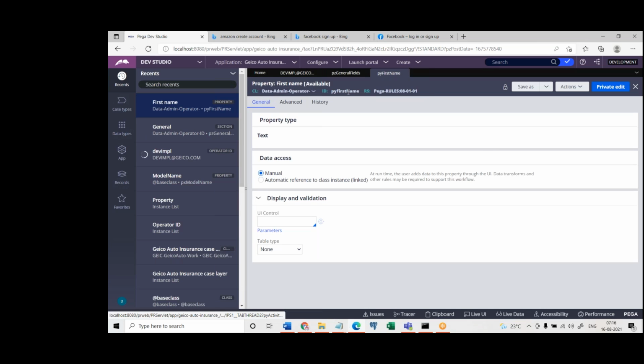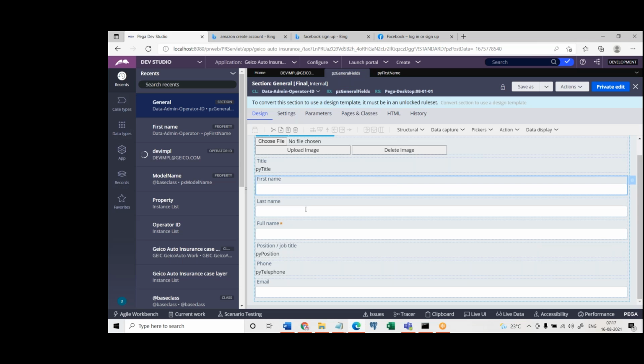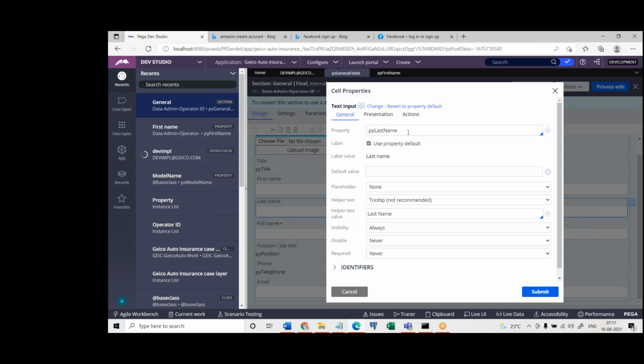Look at here, this property is there in some class. We need not bother about what the class is and all. So this control is being mapped with a property. Every control that you see here in the UI, whenever you create a user interface, you are going to add controls in the UI. Most of the controls that take data from the users will be mapped to properties, which means in the UI there is a link between the user interface control and the property. Any data that we enter at runtime in this control will be held by the property. Which property? The property which has been associated with this UI control.